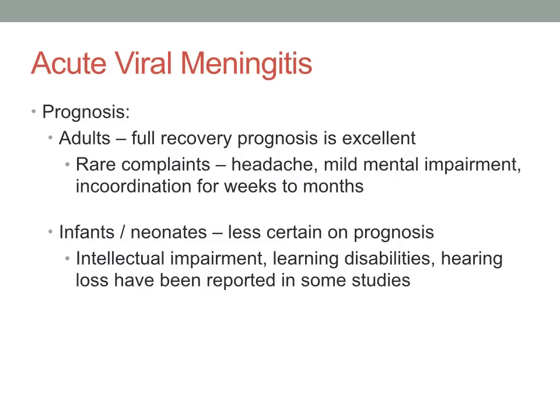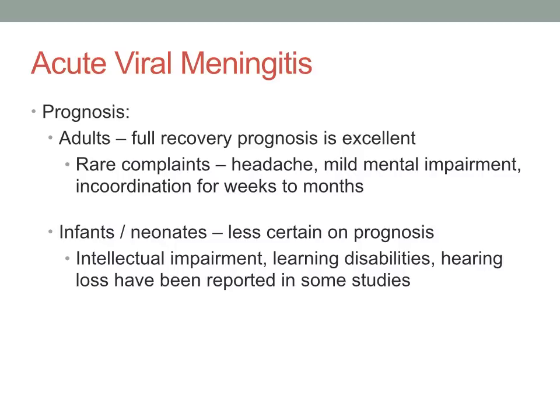So the prognosis actually is pretty good. Most patients have a full recovery. There are some rare complaints, in a small area of the population that has this, such as chronic headache or chronic mental impairment. But for the most part, if you're an immunocompetent adult, you tend to do pretty well with this. You feel like crap for a while, but you do tend to do well.